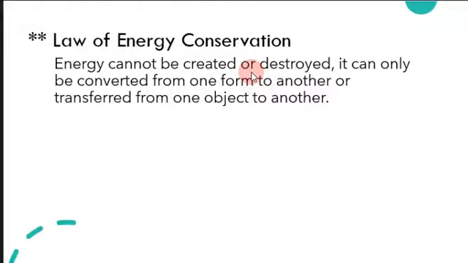All right, the law of conservation. Wait, this is at the bottom, below lab. Yeah, it is. Okay, the law of energy conservation. This is super important. This is called the first law of thermodynamics. And it states energy cannot be created nor destroyed. It can only be converted from one form to another, transferred from one object to another. Usually we say energy is neither created nor destroyed, it only changes form.